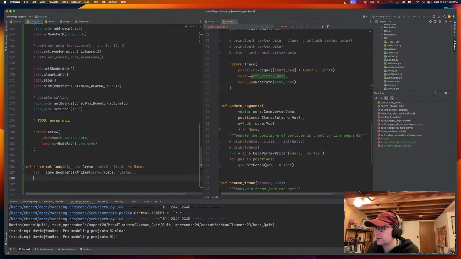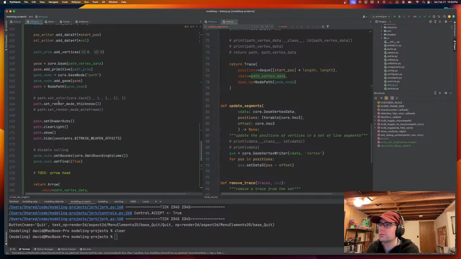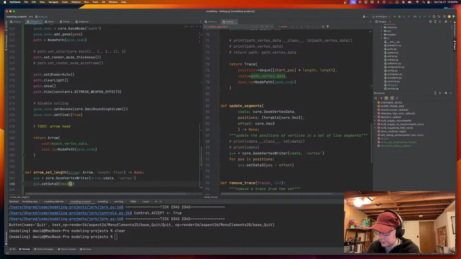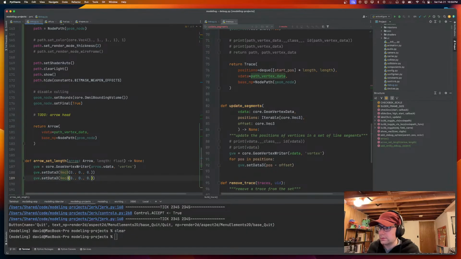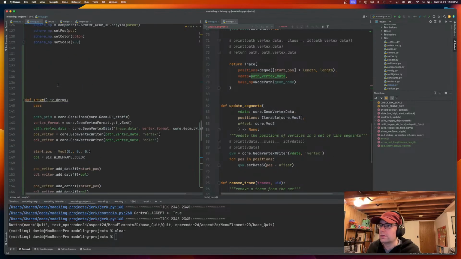So we're going to reset the first one to just our normal 0 vector, and then the second one is going to be our length. There's a nicer way to do that, but it's fine. And this we'll call build arrow.